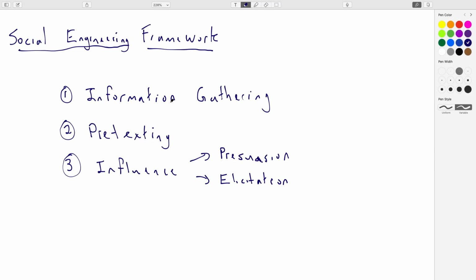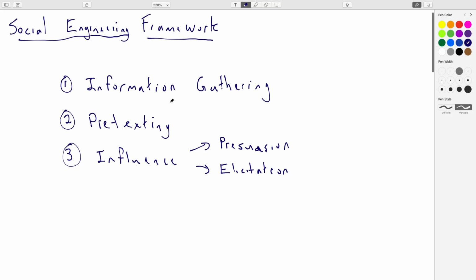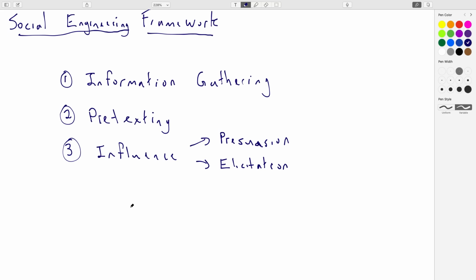Okay, so last class we were talking about social engineering. We introduced the idea. We talked a little bit about it. I gave you an example with a video of a social engineering attack. And I mentioned that there's this sort of framework. It mainly comes from the book Art of Human Hacking. I tweaked it a little bit because I tried to streamline it a little bit more than it was originally.